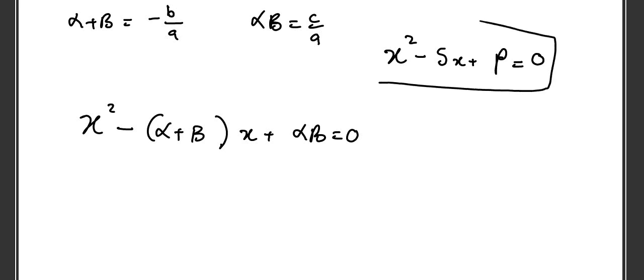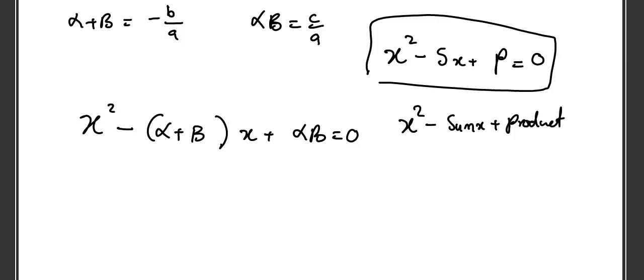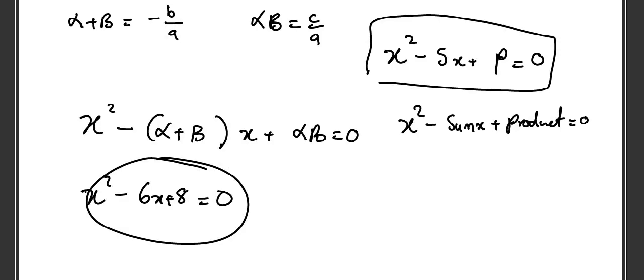So we can have this, yeah, some people just say the sum x, then plus the product this side. It's the same thing. So if you know the roots, for example, I tell you to say this quadratic. If you solve this quadratic, 6x plus 8, when you solve this, the answers you get will simply be what? 2 and what?